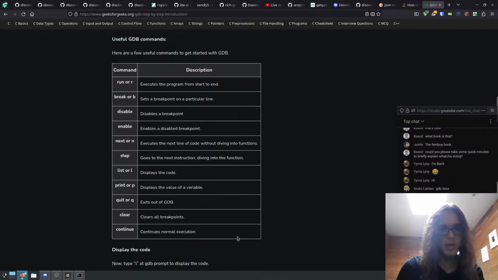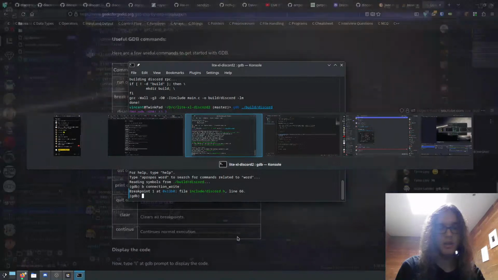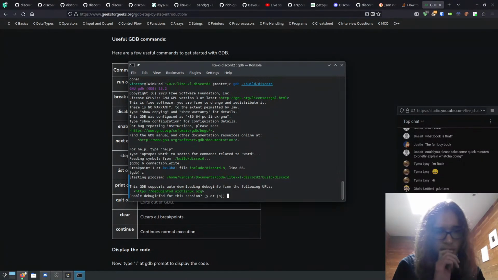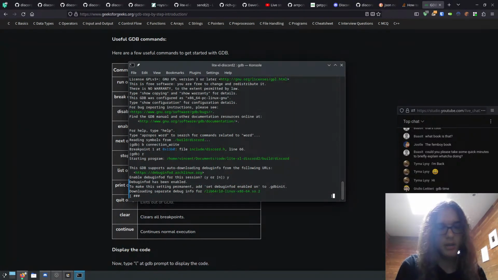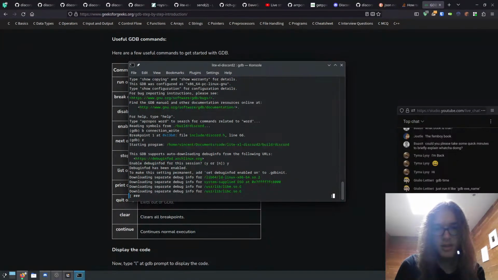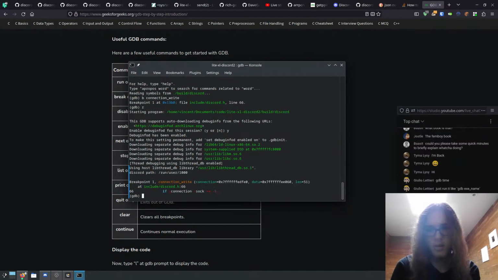Run the program from start to... Okay, I see. You got back to me right when I found the thing. Okay, R. Enable debug info for this session? Sure. I don't care. Oh, I should have said no. N to step over, S to step into. Okay. Anyway, breakpoint 1.